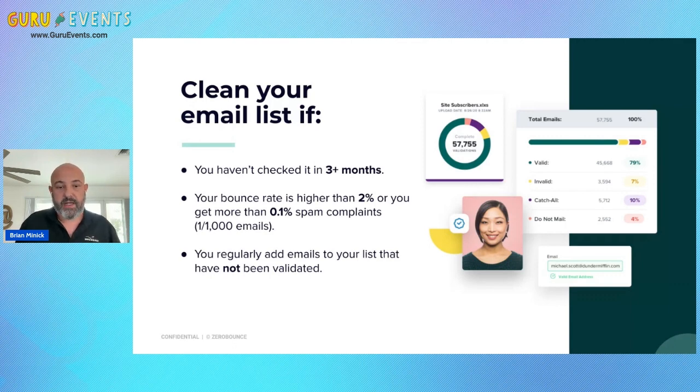If you're constantly adding emails, you should be validating those emails before you ever send to them. That is best practice. Validate it before you ever send to it. And if you already have validated, continuously go back and do it again, because again, the churn is real. And especially in the B2B space right now, we're seeing a ton of data coming in and churning. So emails you collected a year ago do not mean that they're still good today.